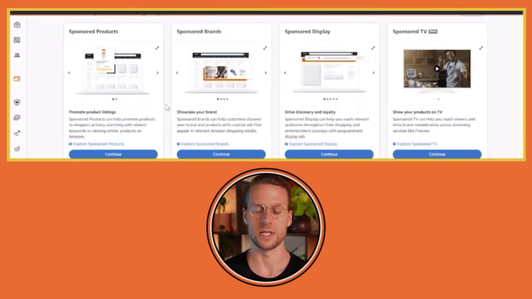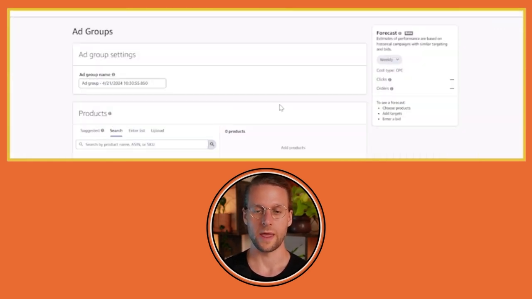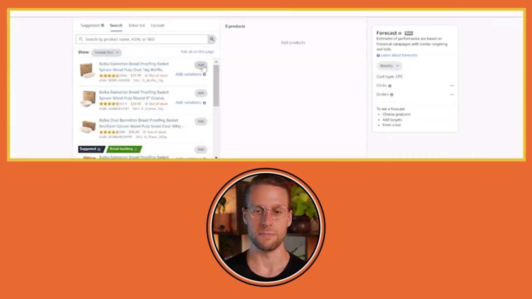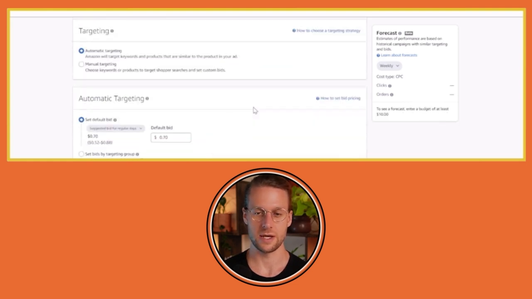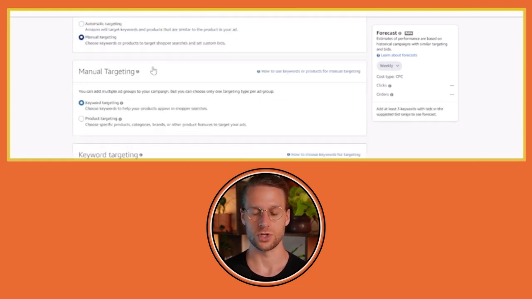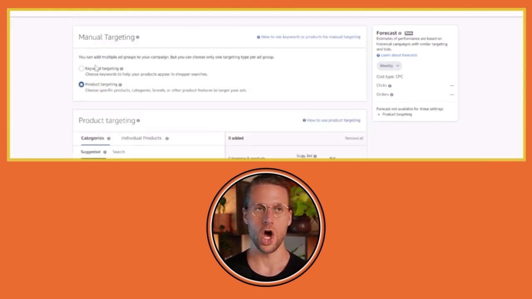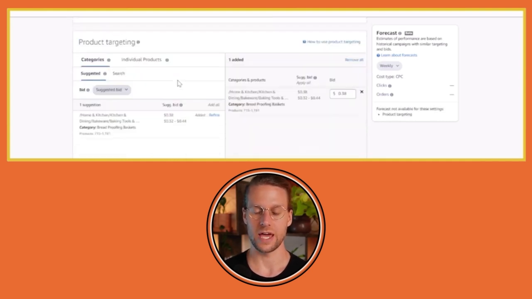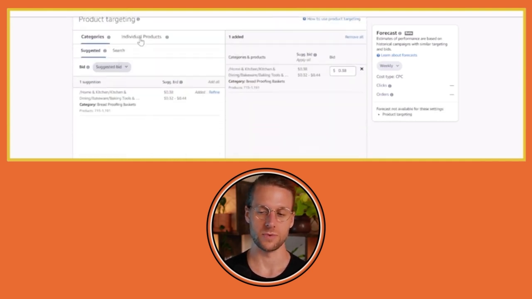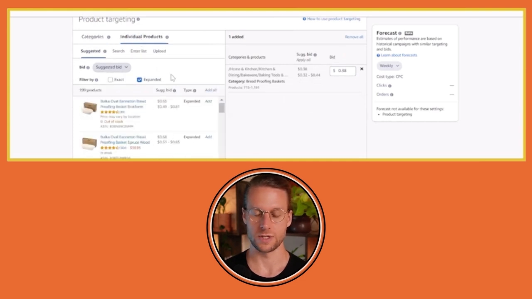Most people don't realize, they think, okay, if I'm targeting hiking sticks, I'm just going to show up in search when people search hiking sticks. But actually, Amazon will also show that very same campaign on other hiking sticks listings. You can't really stop them from doing that. You can influence them through bid adjusters, but you can't stop them from doing that.